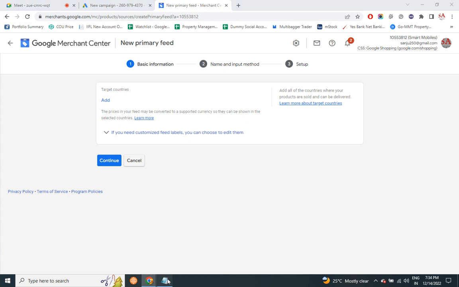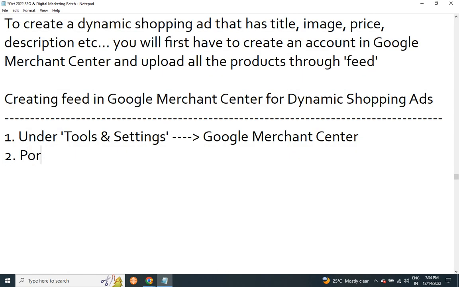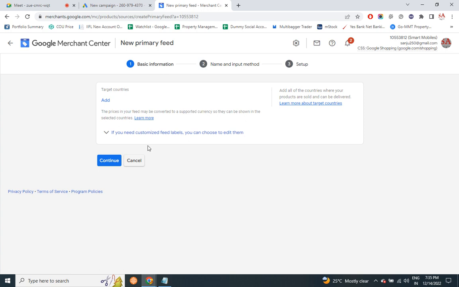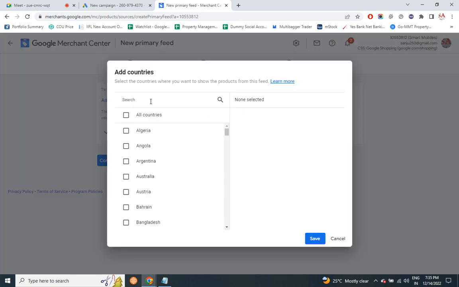Add the targeted countries. Which countries do you wish to display your ad in?